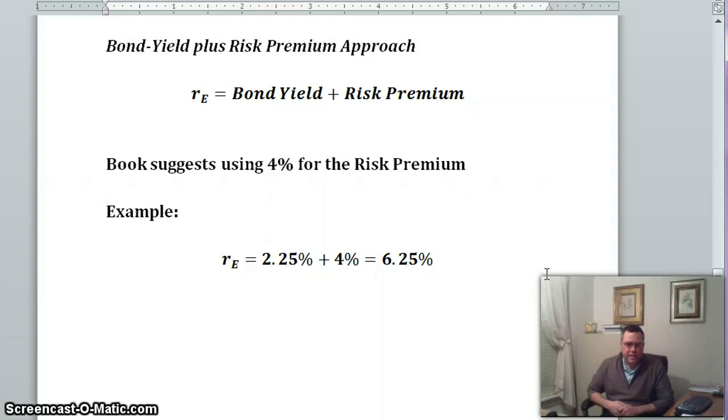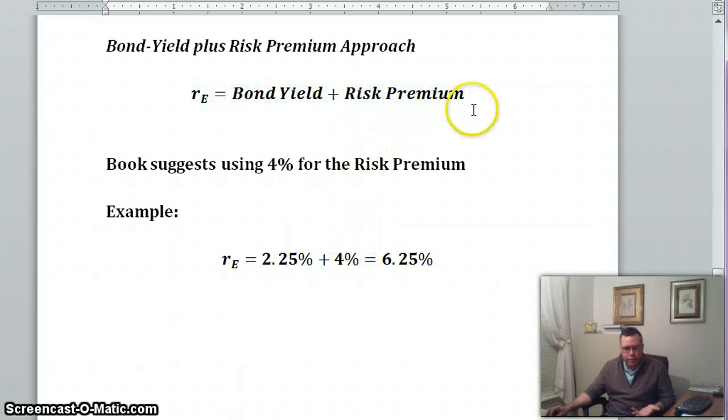This one's also fairly sketchy in that we don't really know how to come up with the risk premium. So the formula says the expected return on the equity, or the cost of equity for us, if we issue equity, how much do we have to pay as an interest rate to the people who buy that equity, is usually the rate on your bonds, which was 2.25% for us. If we go back up, in the prior lecture or prior video, we calculated the return on our bonds to be 2.25%. And then you need to add some risk premium.